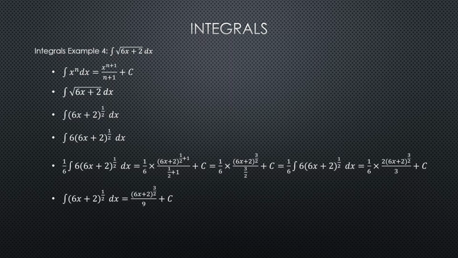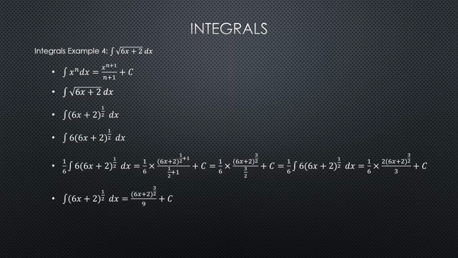Now, you see that third bullet line down, where we've got (6x + 2)^(1/2). The trick is, once we get to this stage, we want to take the derivative of the inside of the parentheses, any x variable in there. So that gives us that 6. What we want is another 6 outside of the parentheses, and that's going to allow us to treat the entire parenthesis like it's its own x.